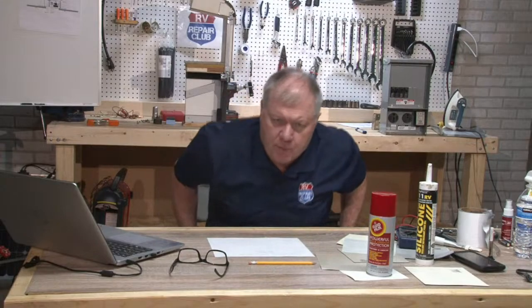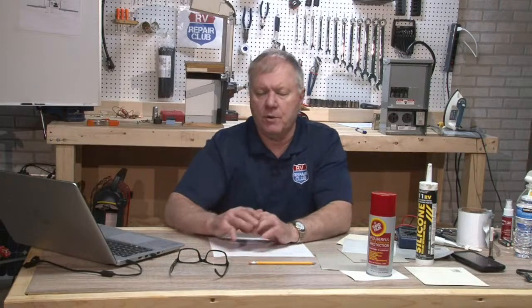If you do go with lithium, make sure you get the charger that is designed for lithium batteries. You can't just swap lithium in with your distribution center unless it has a charging system, or a converter they call that, that can handle those lithium batteries and charge them the way they're supposed to. Otherwise, you just wasted money. You're going to charge them to a certain percent, they're going to have less capacity than they're supposed to, and you just threw a whole bunch of money down the drain.